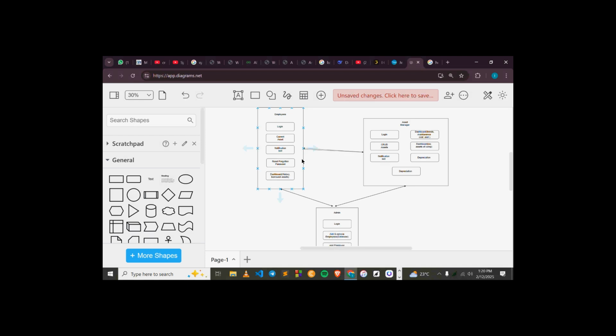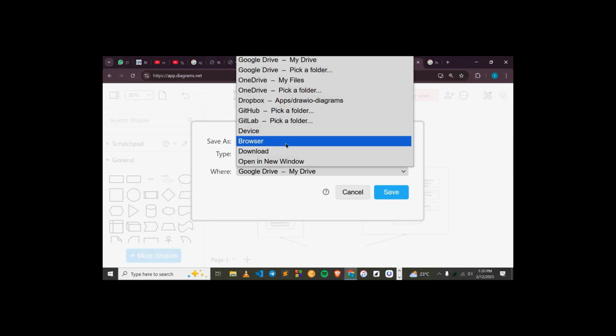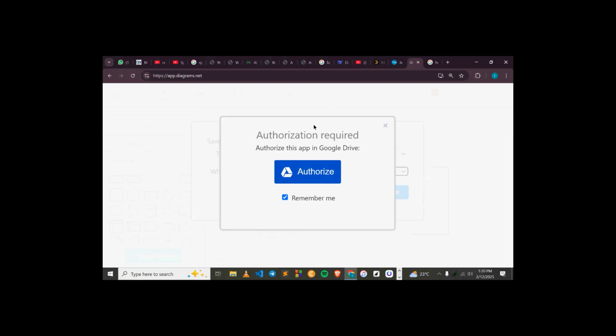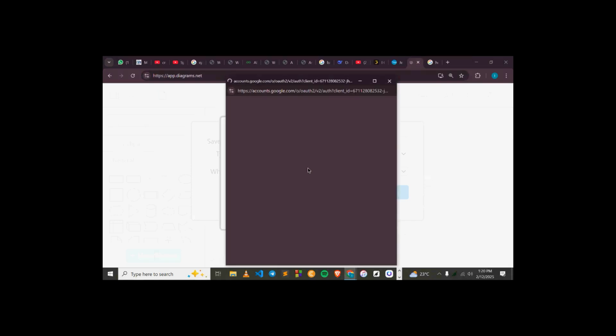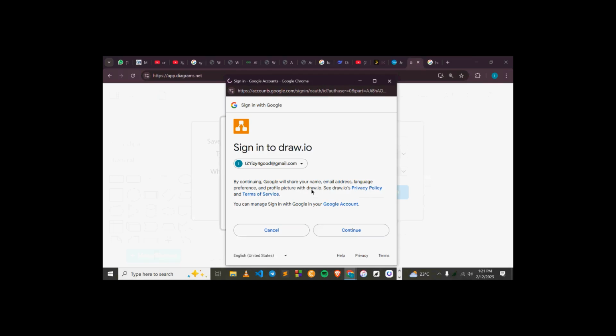Alright. I don't know how we'll do it, but let me save this for now. Yeah, you can save it as an IO also so that we can edit it later, in case. And also as a picture. Just save it as a picture in our folders. Alright, so pick a folder. Authorize.